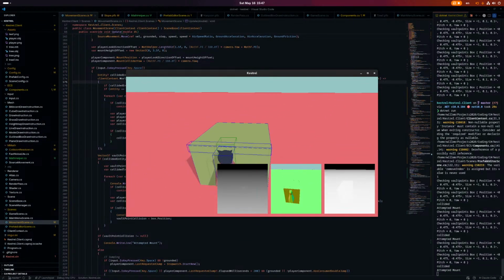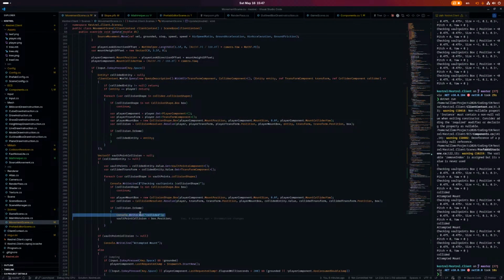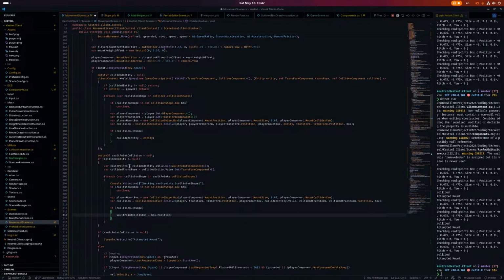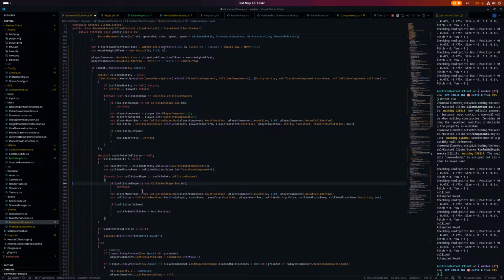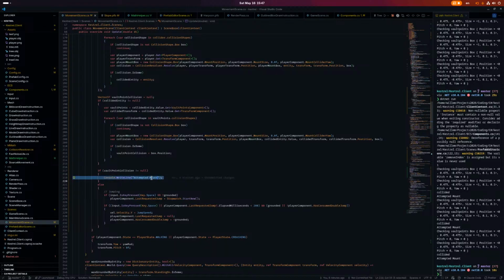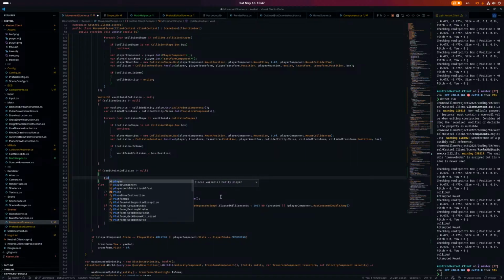There we go. I kind of do want to remove checking vault points. Attempted mounts. Transform dot player transform dot position equals vault point collision.